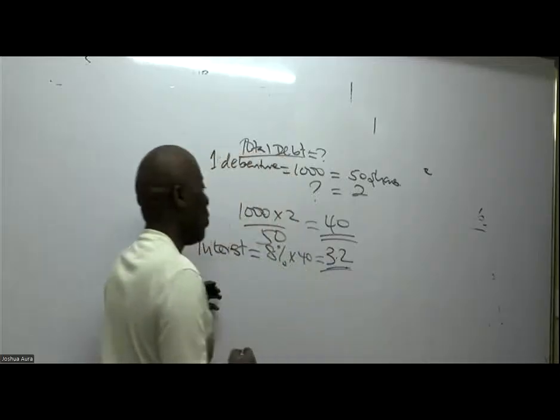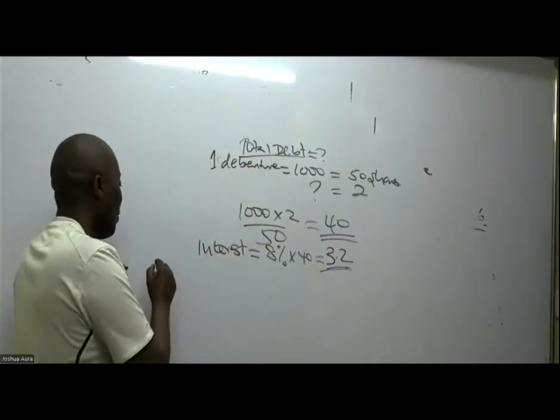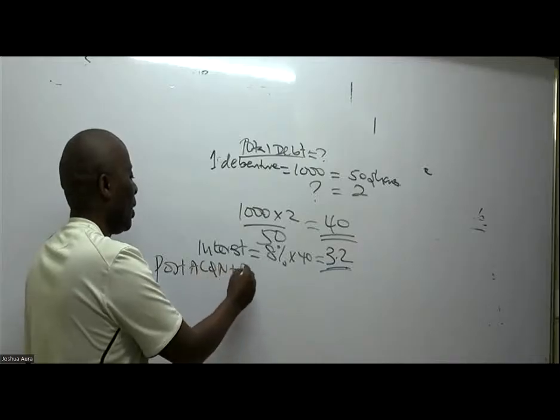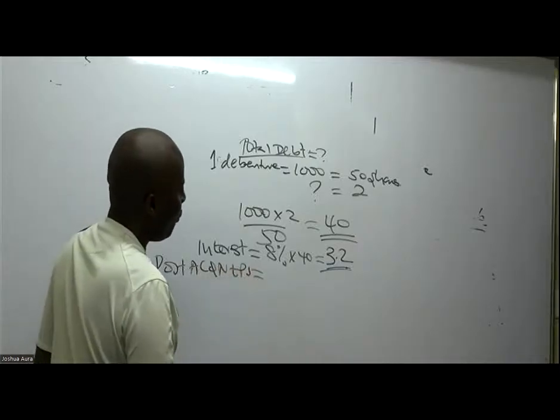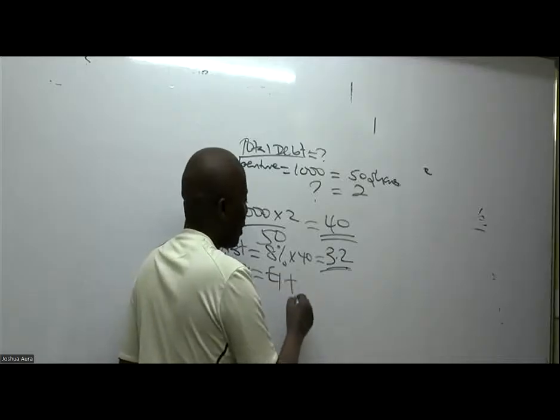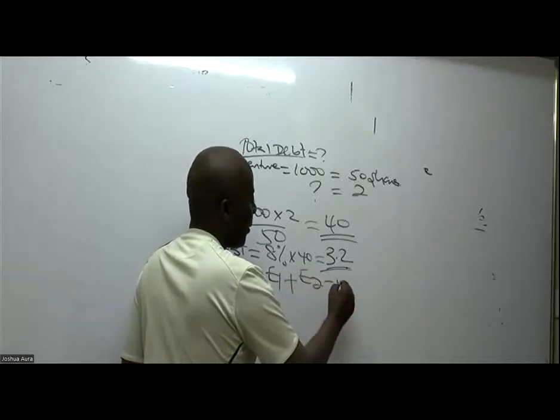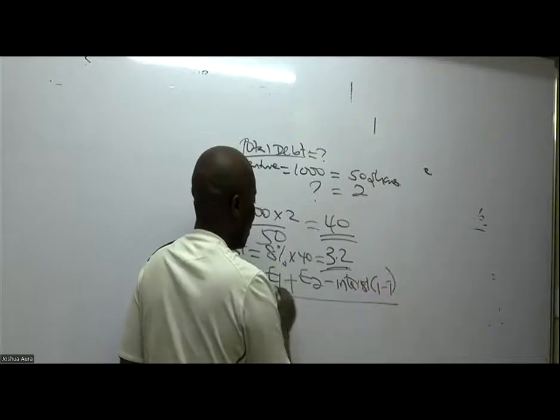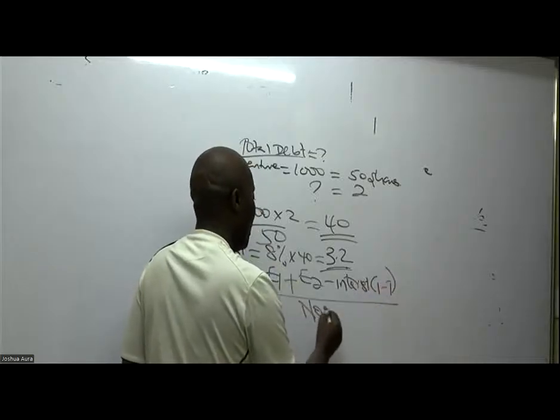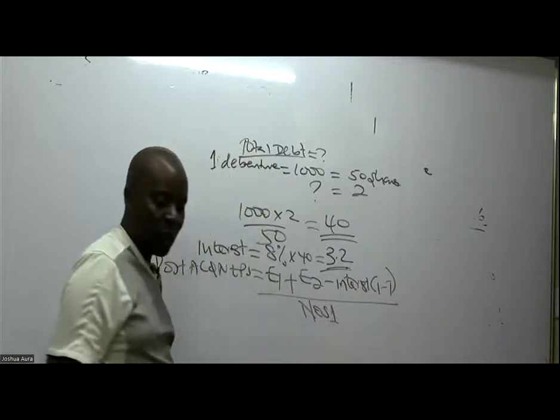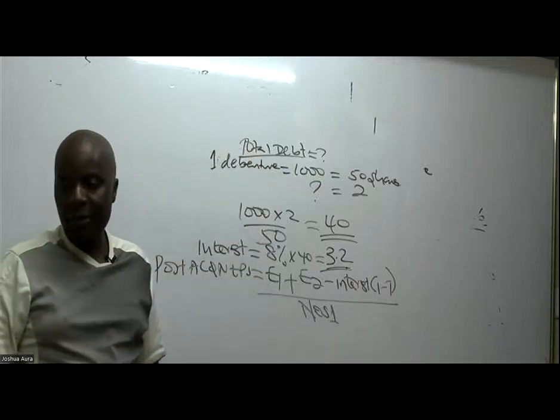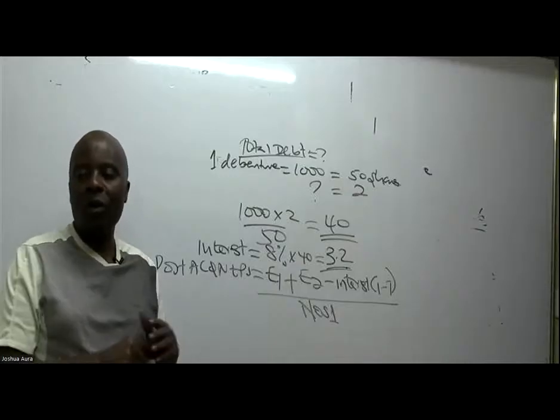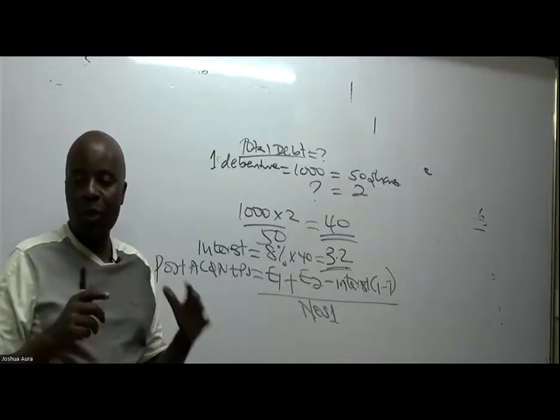And then, ladies and gentlemen, what I'll do first is remember the post-acquisition EPS formula. What do we have? We have earnings of company 1, earnings of company 2, and here there is interest involved, so interest times (1 minus tax), all over my base, which is the number of ordinary shares of company 1. So could you kindly try to plug in?